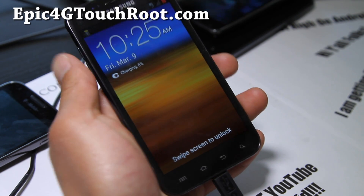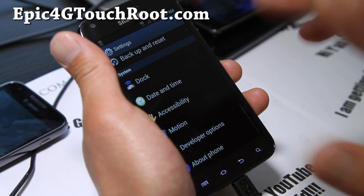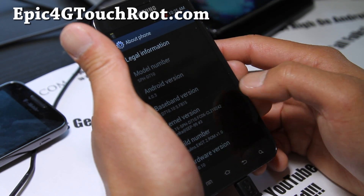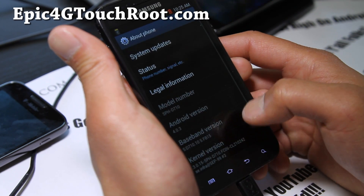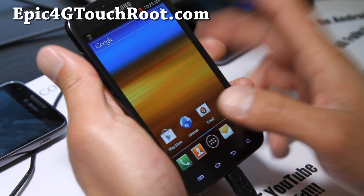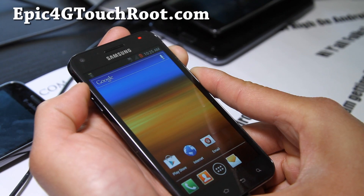Hi folks. I kept running out of battery — I should have charged my phone before starting this, but I got it charged up. Anyway, this is the new Epic 4G Touch. I was reading over the XDA forum thread and 4G hotspot is hacked, which is good news. So we have Android 4.0.3, Calculin's build version 1.0, kernel d70fc06. We didn't flash the modem yet. This is basically the whole ROM with all the apps, Google Play, everything. I'll have a full review. Now let's go back into Clockwork or Rogue recovery — hold down volume up and the power button — and we'll flash the bare bones and also the modem.